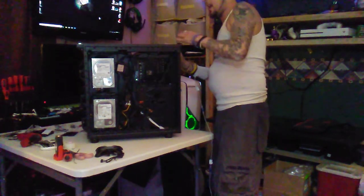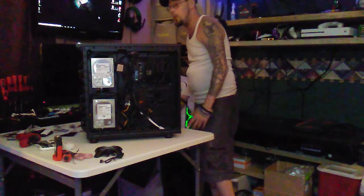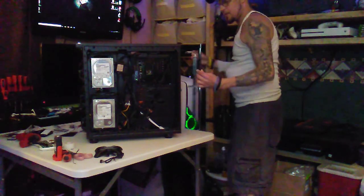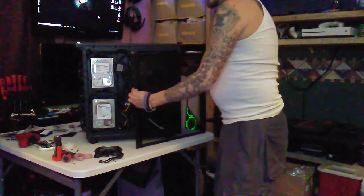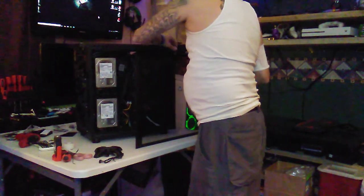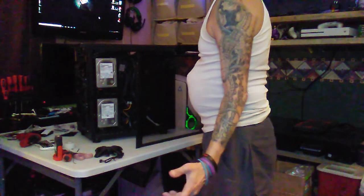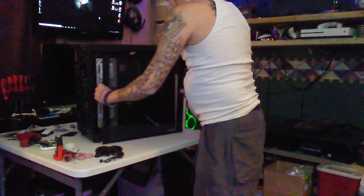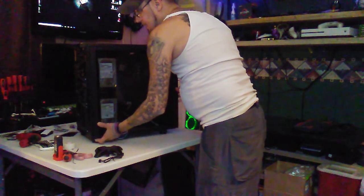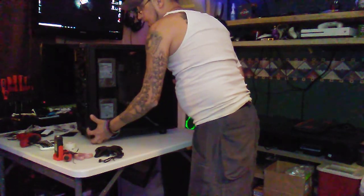Sometimes, I love this case, but sometimes the front doesn't breathe very good. That is one thing. It's got ventilation down one side. It's tempered glass, and I can turn my graphics card sideways. Well, you get one thing and you give up on the other side. It's like, should I have just picked out a case that had great airflow and I couldn't vertically mount my video card? I don't know. That new video card I got, as fancy as it is, I really appreciate being able to see it.